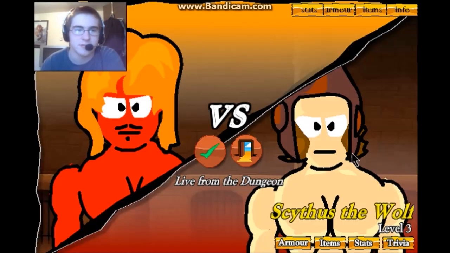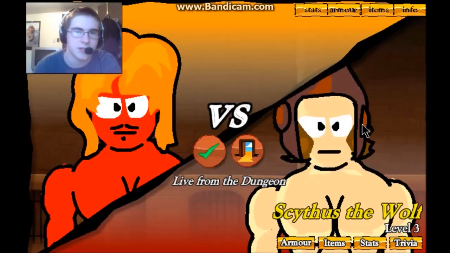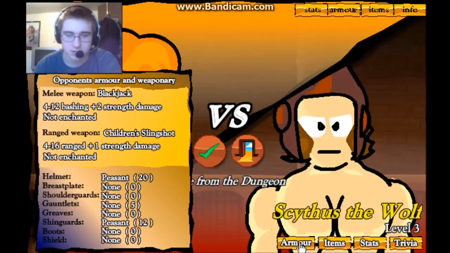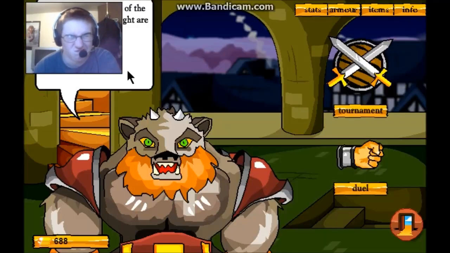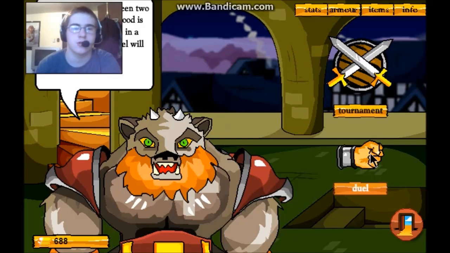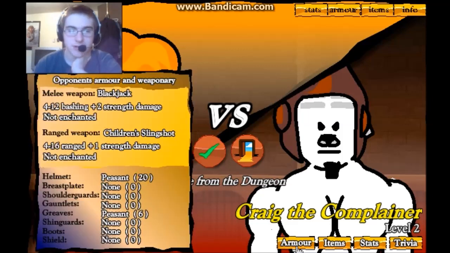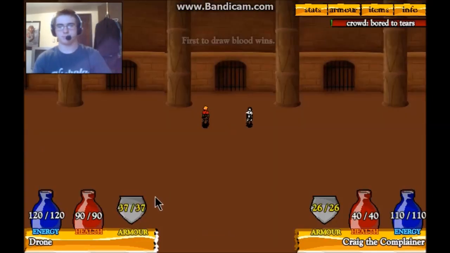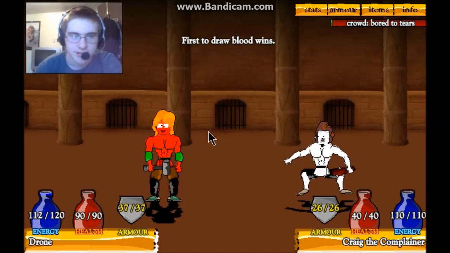The wolf, and Bandicam, which I just stopped recording after 10 minutes because I have the free version. Okay. Oh, dude, he has some armor. And then I'm making new faces. Let's go back into duo. Craig the Complainer. Why am I yawning so stinking much? Okay, I'll probably take this guy. He only has 26 armor. It was at 66 for a minute. I was like, oh crap, what? Yeah, I have more armor than you and a better weapon.